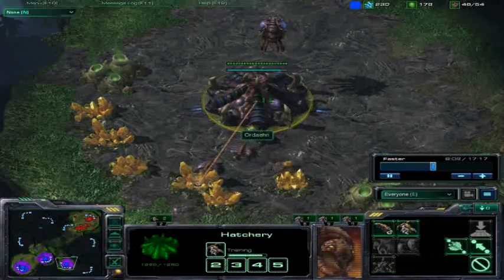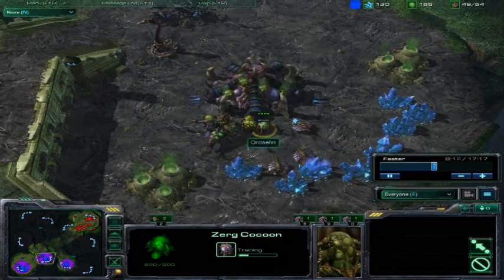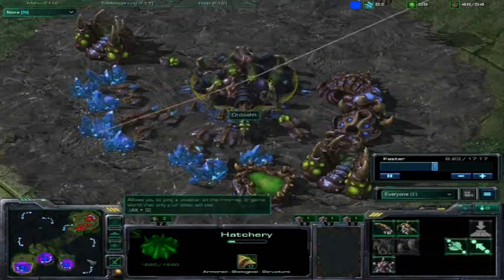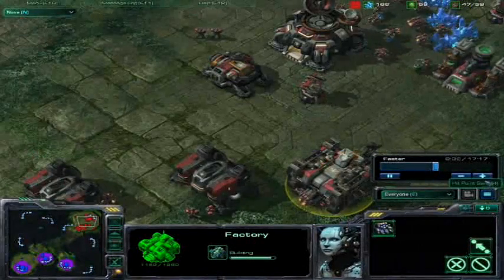I've started pumping out things here. I've got queens here, and I'm getting as much onto the minerals as I can. I'm going to go ahead as soon as possible and start getting some extractors in the back here, not expansions, so I can get the gas started to match up with the minerals that I'm going to have here. Pretty soon I'm going to have a mammoth economy, and he's going to be pretty far behind.